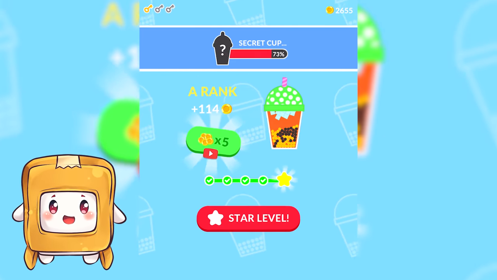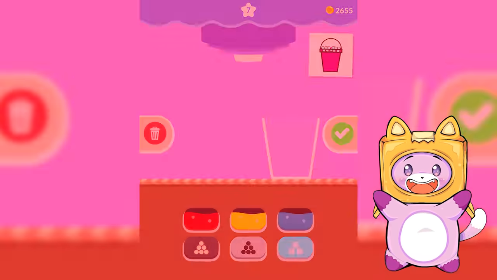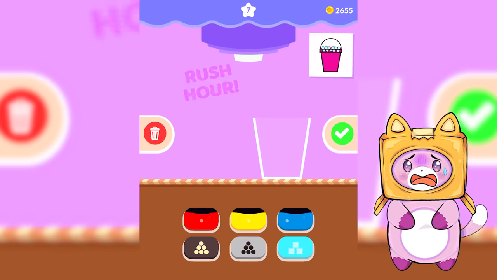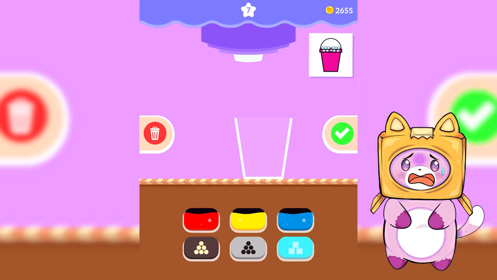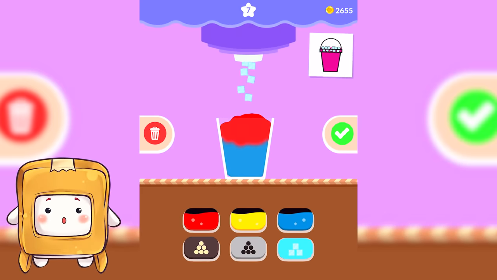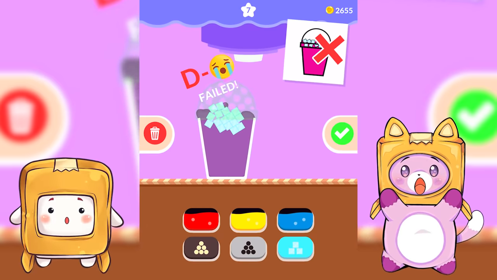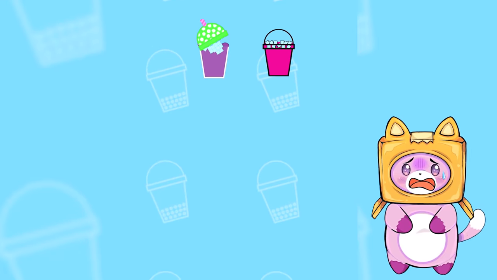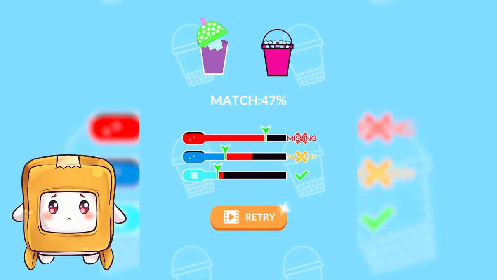Yeah, that's awesome! We got a star level. Oh! Star level, what's this? Star level 7? Oh, man, rush hour! Oh, it's going fast. How do you make purple? Blue and red. Is it blue and red? Yeah, try it. Whoa, and ice cubes. Yeah, shake it. Yeah, oh, kind of close. Oh, dang. We failed on the first one. Oh, man, we needed to add more red.